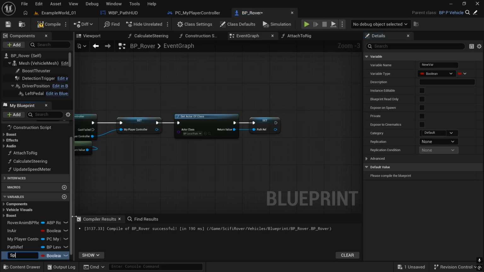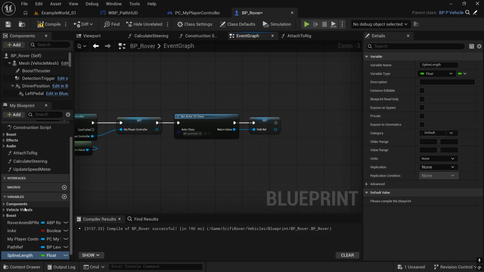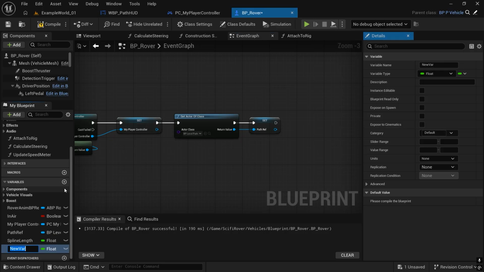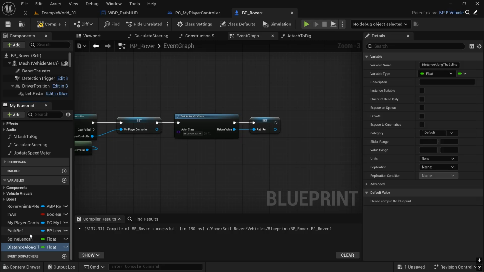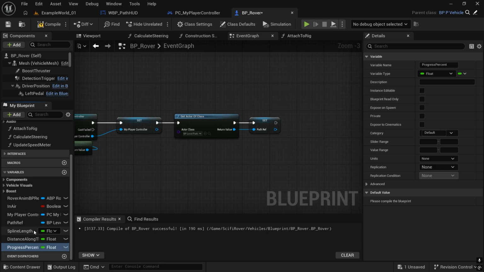One is spline length, which is float, and we need to get the distance along the spline, which is float, and progress percent. So we got these variables.